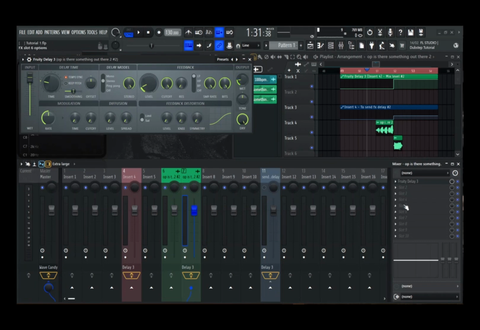And then when I play it, okay, let me turn off these ones here. Okay, when I play it, you see we'll still get the same effect.